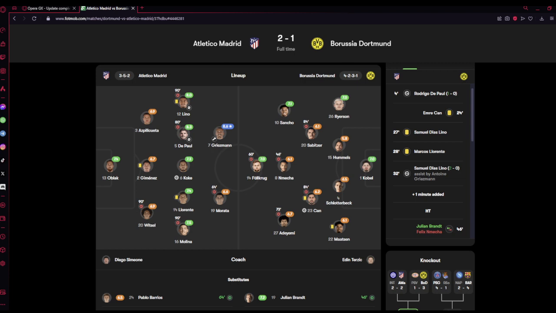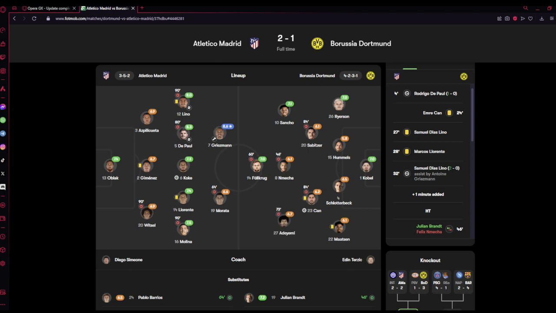In this game Dortmund will be chasing, but I think the match is more about not so much that ball carrier as more of that extra high work rate and just help getting up and down the field, especially with how Griezmann can tuck in the midfield, how Lino and Morata can get forward, and how Molina can get crosses in from wide positions, right? So that'll be a big thing to see. So again, it's hard to see.